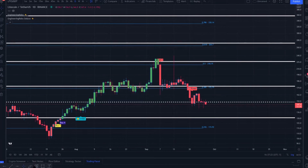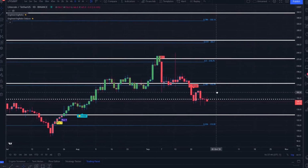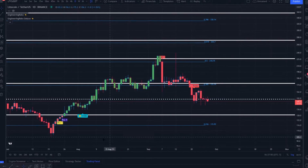And so as we can see, since EngineeringRobo became bearish on the 7th of September there, over the following 19 days, we've experienced up to 21% in downside. Currently, at current levels, around 17% in downside after EngineeringRobo became bearish, and at the moment, our third chosen robo advisor has now become bearish as well, suggesting that a more comfortably bullish opportunity to accumulate Litecoin will present itself moving forward. Right now, we do have some key technical targets in mind.